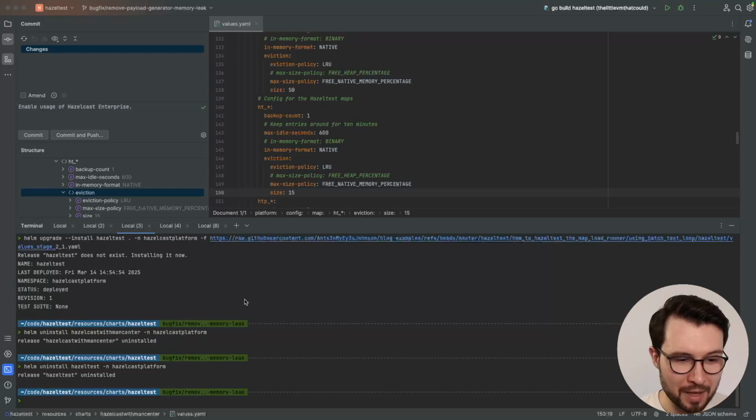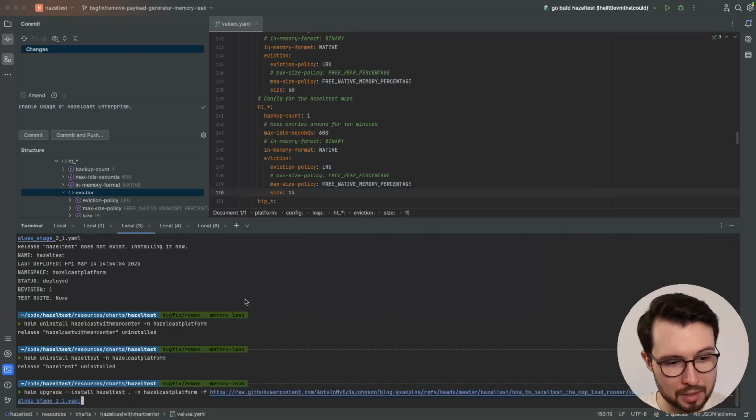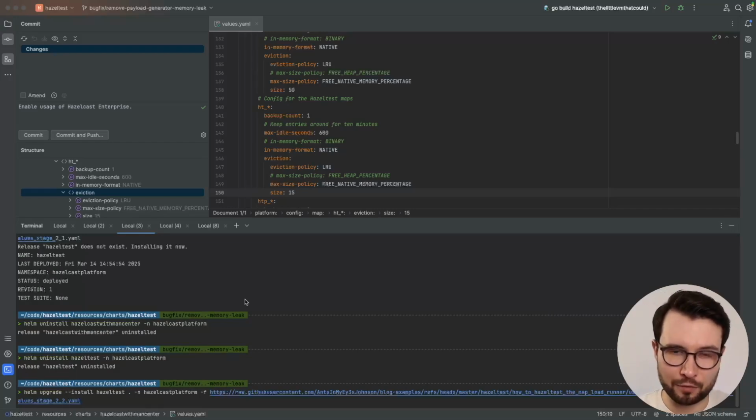Let's do that. And I'm actually pretty curious about this as well, because remember that we have enabled variable size payloads, right? And these are sort of a black box, because there is a significant element of randomness in here.